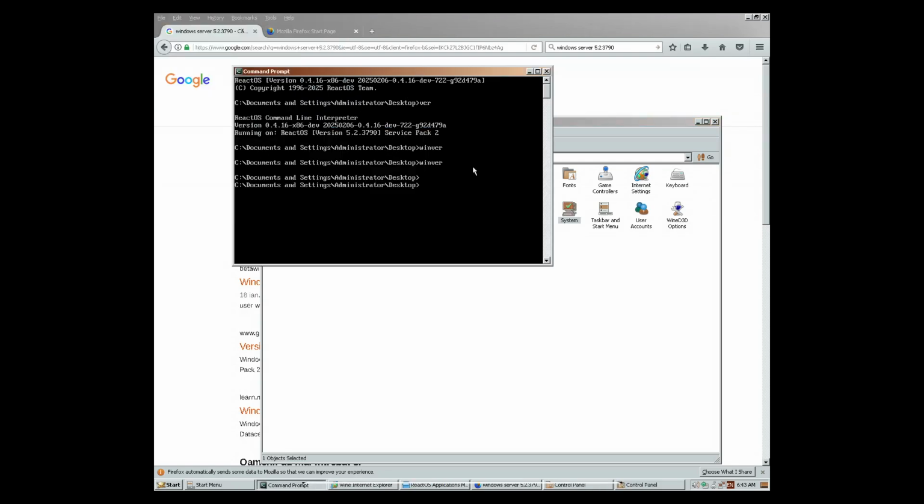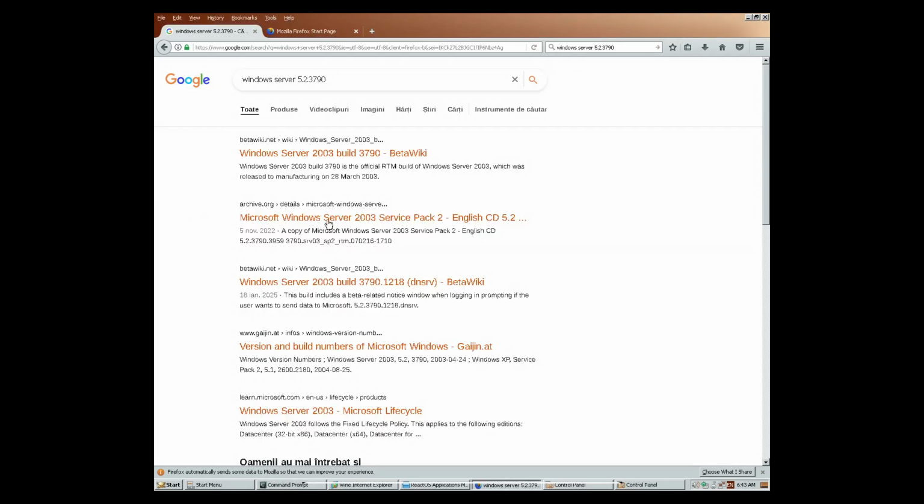I have searched on the internet for Windows Server and then this version 5.2.3790. And it says that it's Windows Server 2003 SP2. So this is probably the newest possible version of Windows Server 2003, 32-bit.